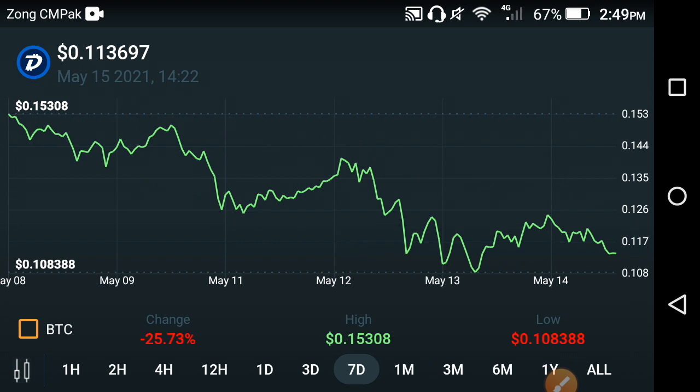Absolutely, if you want a larger amount of profit from DGB coins, you have to hold it until it reaches $1 or the price change becomes positive, and then you sell it, my friends. Right now the price change is negative, so if you sell at this time, you are at a loss. So please don't make this mistake and be safe from loss, friends.